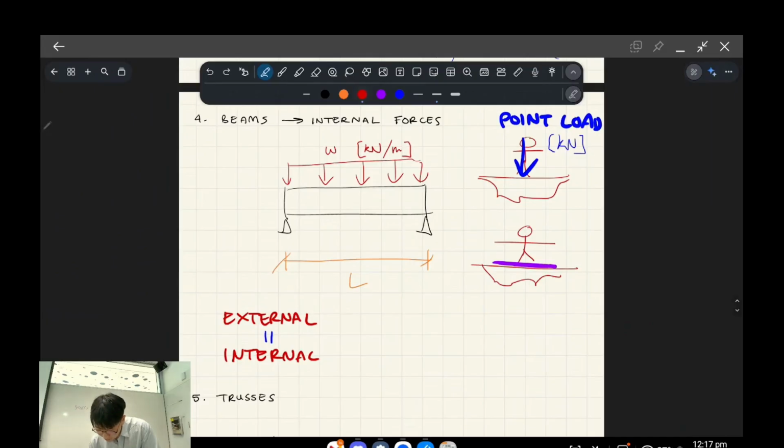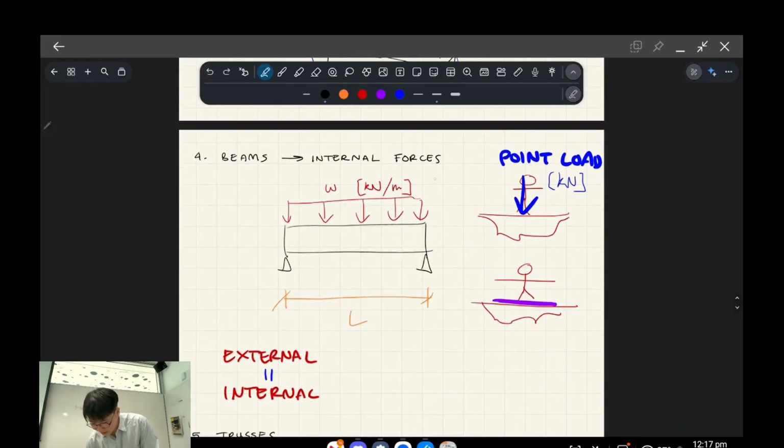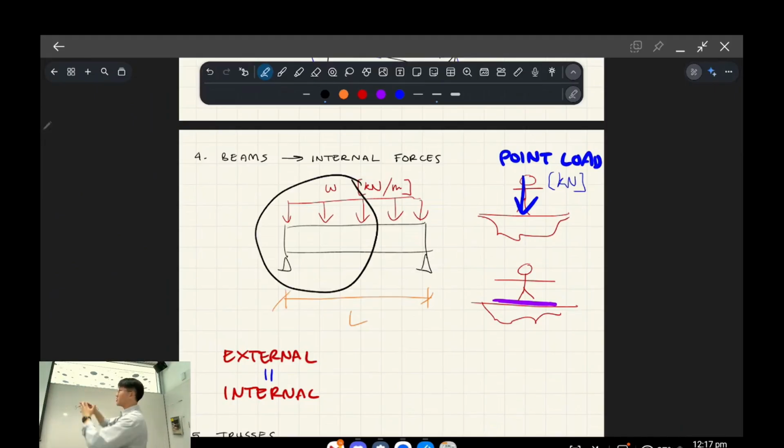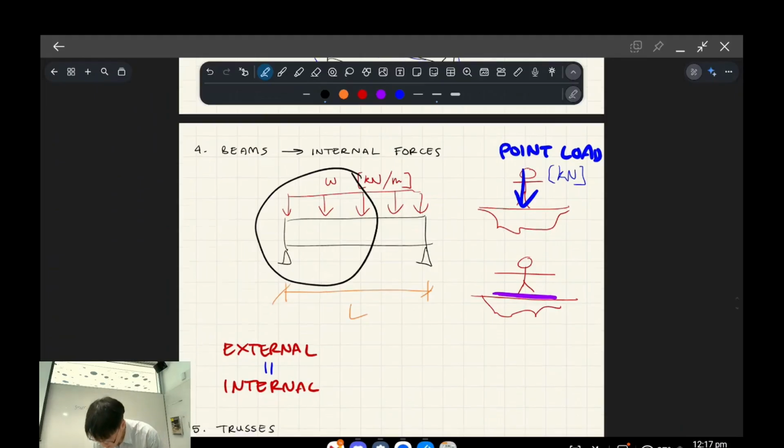Okay. So if we want to slice this beam in half, the idea of a free body diagram or a section is, we're currently analyzing this part. This is the section that we're looking at. We're not analyzing the sun and the moon and Jupiter or something like that. We're just focused on this, and this system is in equilibrium. But if we were to capture just a part of that, we need to expose the internal forces in the beam so that the system's still in balance, so the system's still in equilibrium. So I'll show you what that looks like.